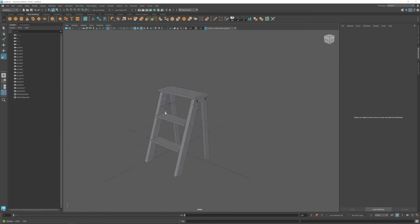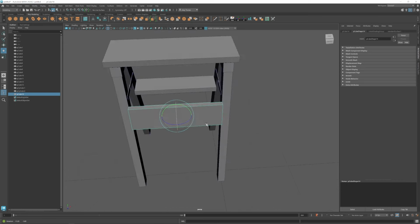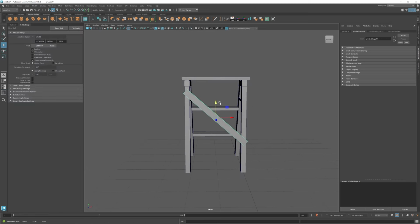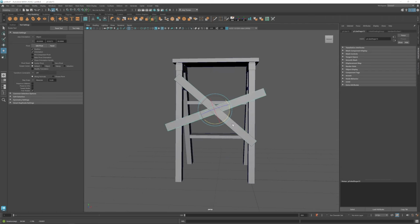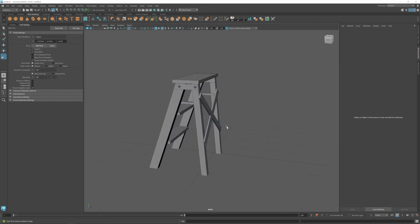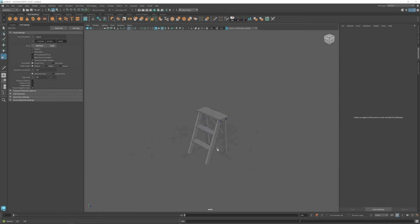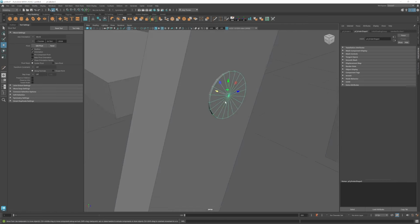I always have a hard time deciding when to stop adding things to the scene, and this was definitely one of those models. So what I decided to do was start with the largest object in the scene. And to be honest, I do this with all my models. I find it's just easier to visualize how everything is coming together, and it also helps me figure out my proportions. If I can get that largest object out of the way, it's easier for me to figure out what the other, smaller objects look like and how big they should be.